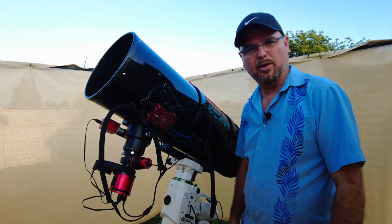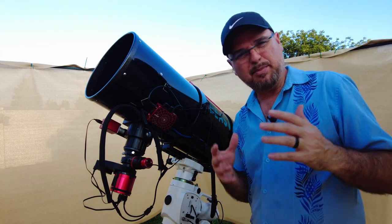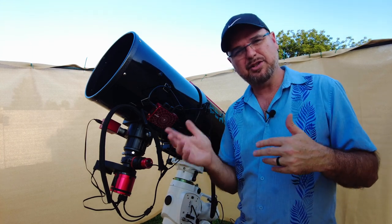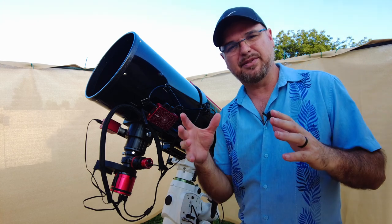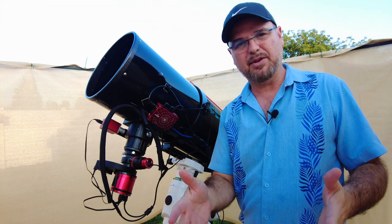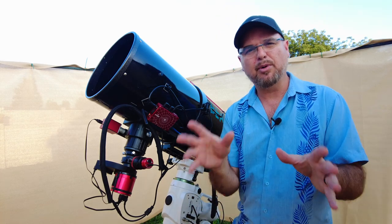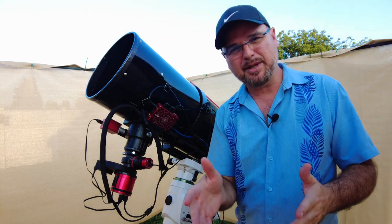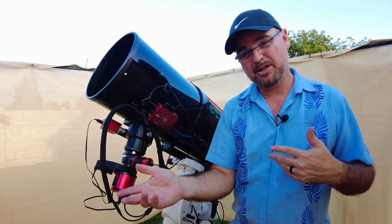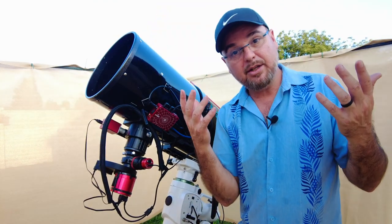So what else do we have going on here in the business end of this? Like I said, the ASI Air Plus. The Plus is a great addition to the Pro. The only thing I don't like about the Plus is the fact that it does not save your flat exposure lengths. So if you go in there and you program in all your flats and you take a whole crap load of them, that's great. But guess what? When you go to take flat darks, it auto-populates 300 seconds. Why do you do that, ZWO? Anyway, so then you know what you have to do.